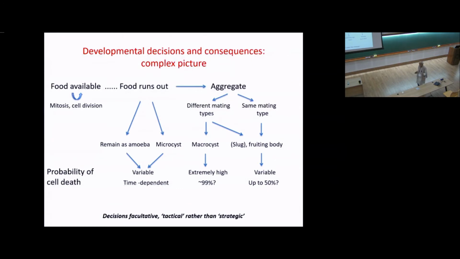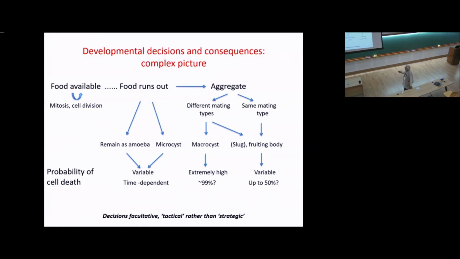The sexual cycle is rather interesting, and this throws up once again this paradox which is at the heart of the evolution of sex, which we are not discussing here, which is that the sexual cycle is an enormously costly exercise. People commonly talk about what's called the twofold cost of sex, which is really a twofold cost of meiosis, the cost of the reduction division. The size of the genome reduces by half. But here, the cost can be as high as 99%, even though this is a completely different kind of system. And the reason it can be 99%, and I didn't mention this before, is that the sexual cycle also begins with aggregation, but under these weird conditions that I told you, which are the ones we know.